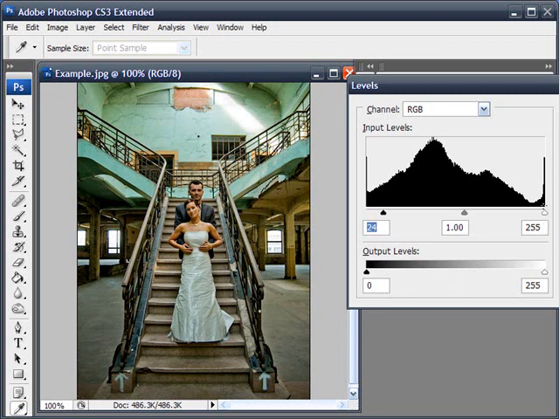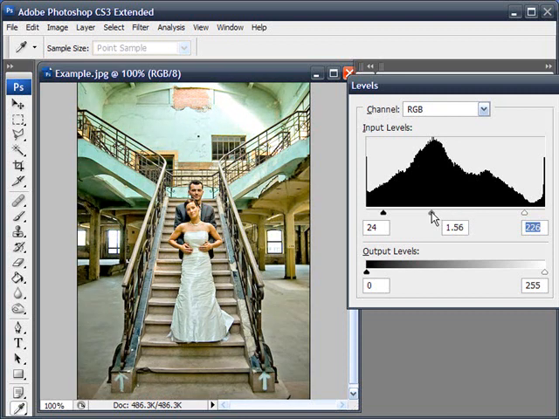Next we're going to start with the white pixels and see if we can bring a little pizzazz back to the light. There we go. So I kind of like that. That looks good. Now the question is, with our mid-range, what do we want to do with our mid-range? Now some people like the grungier look maybe. Some photographers might like the brighter look. Whatever it is that you like, that's what you do. It is your style. Me, I kind of like to bring the pop in, and I think that right about there gives me a good balance on all the colors.